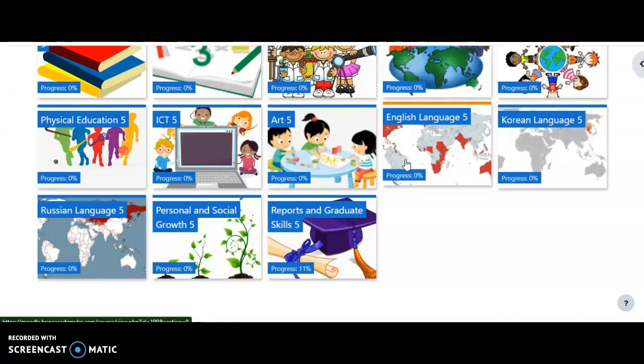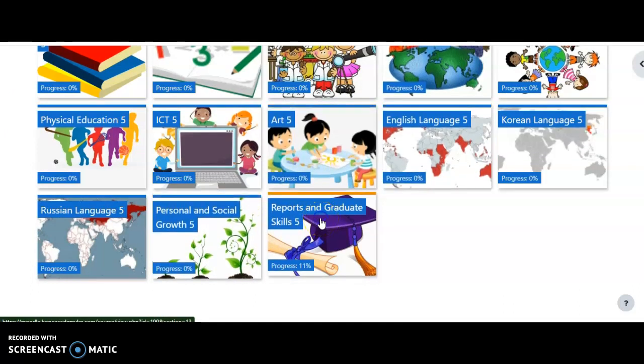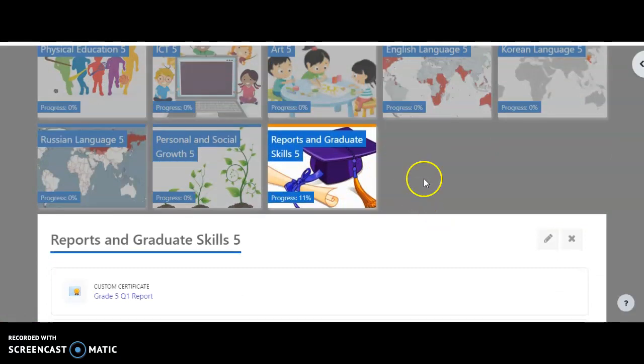Now for generating the report, that would be down in the reports and graduate skills. So you go down here, and this custom certificate is a template I've developed. It takes a while to make the certificate. It's just time intensive to make it, but once it's done, it's easy to modify. You go down here to the report, and you don't do anything with this at all. Use your administrators to edit this and set the date when this report will be generated. And on that date, if the grades are in, the report is automatically sent out to the parents through email, and it's sent to the students as well. So the parents and students get the report emailed to them, and this is what the report would look like.